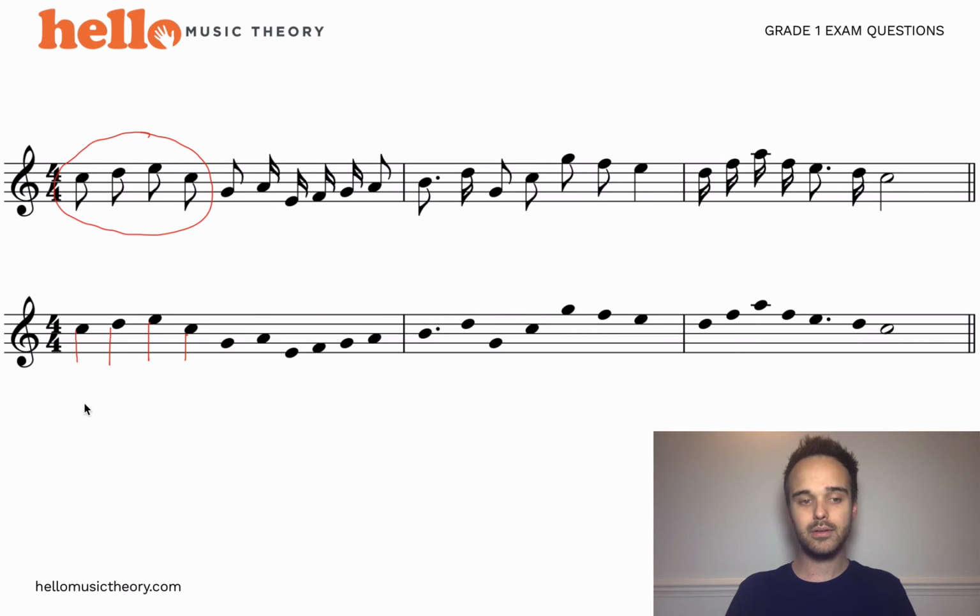So should it be angled up or should it be angled down? Because this group of quavers starts and ends on the same note, we're going to have a flat beam. Okay, so we're going to draw as straight as I can. On this tablet, it's very hard to draw straight lines. Imagine that's a straight line. So those ones are done.